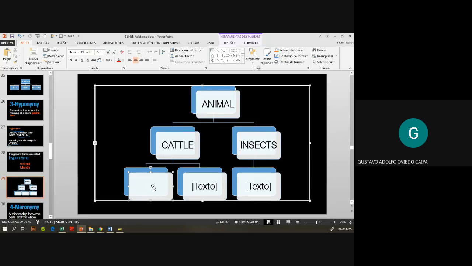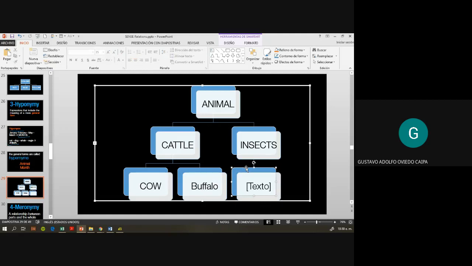All right. In terms of cattle, I can have the cow, or I can have something that is not related to the cow, like, what's the name of those animals that live in Africa that are pretty dangerous? Buffaloes. Right, a buffalo. Yes, the bull. That's another one. I wanted the example to be more extreme.